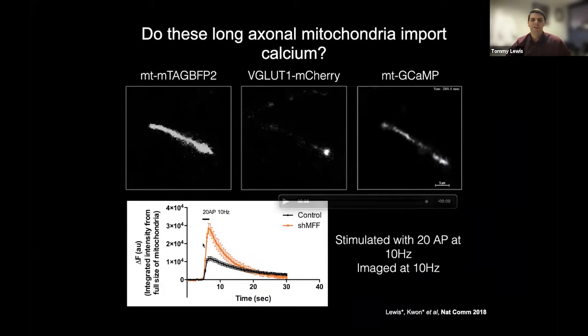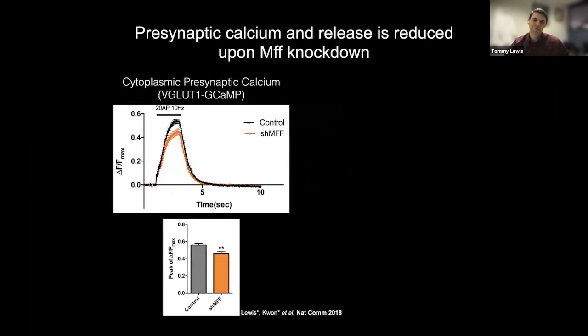And then when we look at the integrated calcium levels taken up at the same activity for either these small mitochondria in the wild type condition or these elongated ones, we see that they are taking up approximately 3 times more calcium at the same activity levels for the axon. And so now this started to make sense to us because we could predict that by sucking up too much calcium under these activity conditions, they basically are reducing the amount of calcium available to trigger neurotransmitter release.